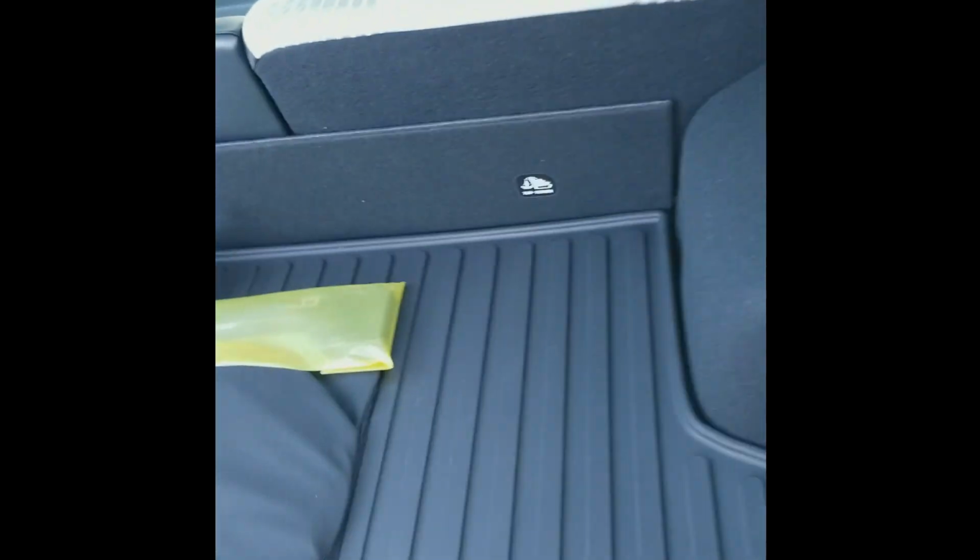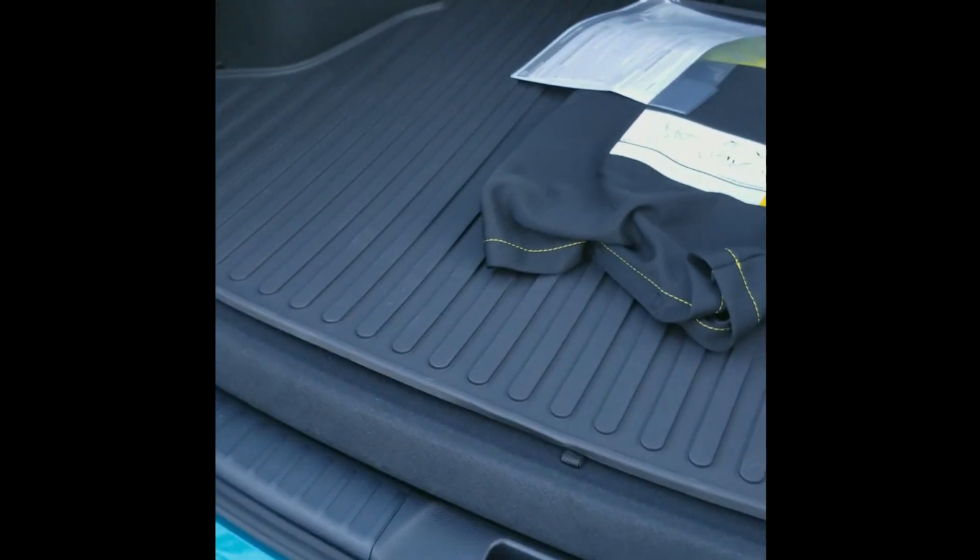Now, is there anything over here to look at? That's storage. Basically the same thing there. You've got lights back here, lights on that side there, if it's nighttime and you're trying to get in there. Of course, your all-weather floor mats.